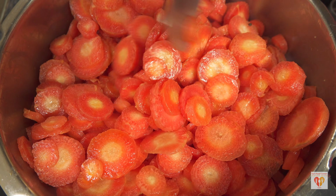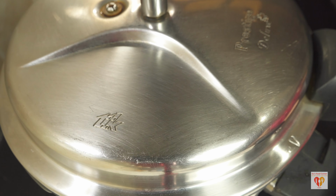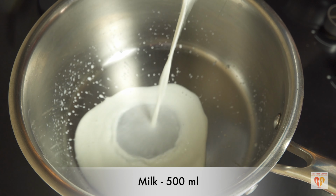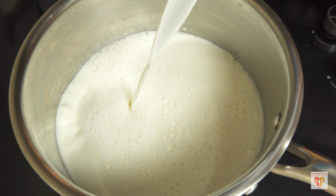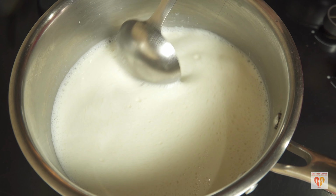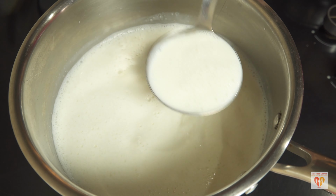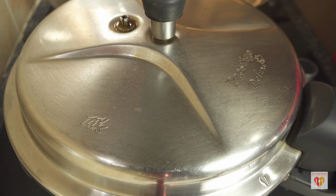The thing is that the carrots will release moisture if we cook them on medium flame, and that will be sufficient to cook these carrots. Meanwhile, I have taken 1/2 liter of milk, and I just need to boil this on high flame, wait till it comes to a boil, and then reduce the flame to medium and let it simmer for around 6 to 7 minutes after it has come to a boil, so that this milk can be nicely thickened. And this will be used in our carrots.